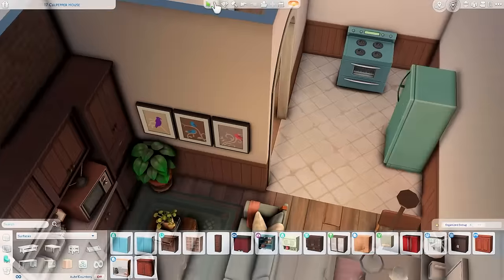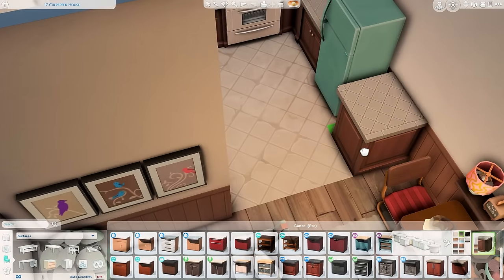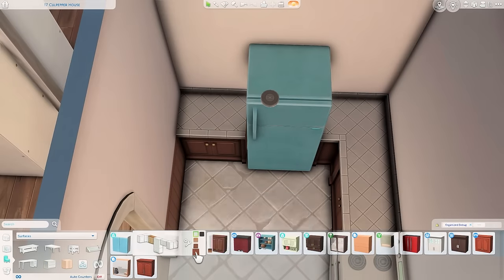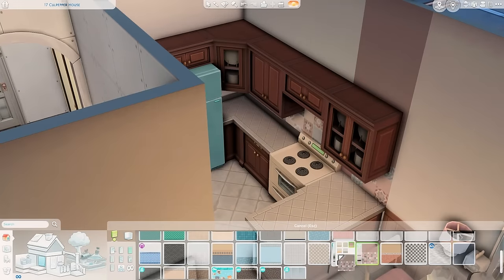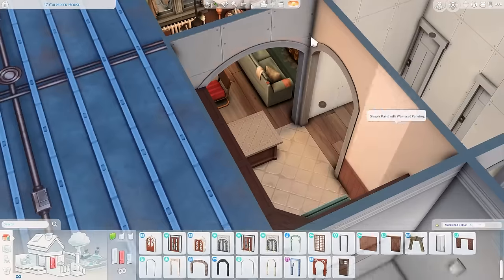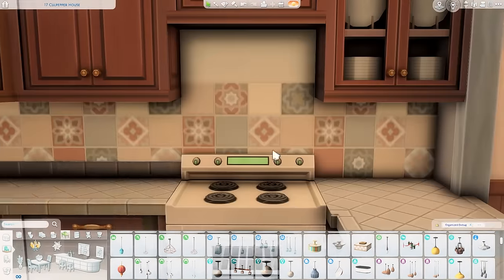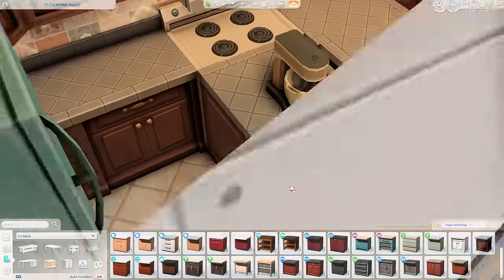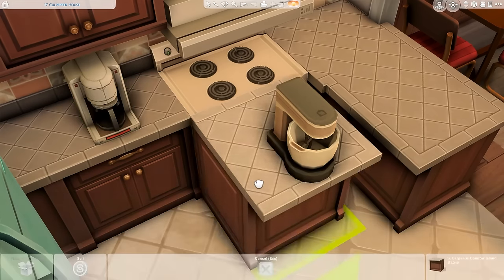Over here is the kitchen. I used the tile flooring that came with City Living because it's more dirty-looking — it's got chips and cracks which I really like. I didn't use dirty appliances or the City Living cabinets, but I wanted to bring some of that worn-in feel. I decided to use wall tiles from the Home Chef Hustle kit — it's a mouthful of a name — but it looked really nice and had some cozy colors.